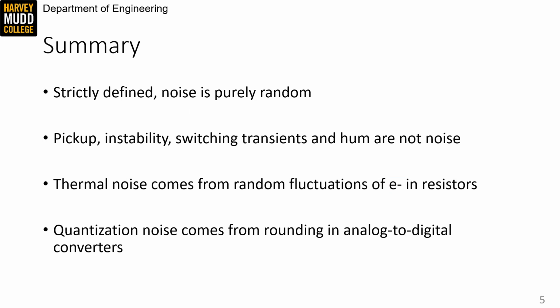So in summary, strictly defined, noise is purely random. Pickup, instability, switching transients, and hum are not noise, as far as we're concerned, and there are circuit techniques to reduce all of those, but they're not what we're talking about here. Thermal noise comes from random fluctuations of electrons in resistors because they're hot and rattling around. Quantization noise comes from rounding errors in analog to digital converters.